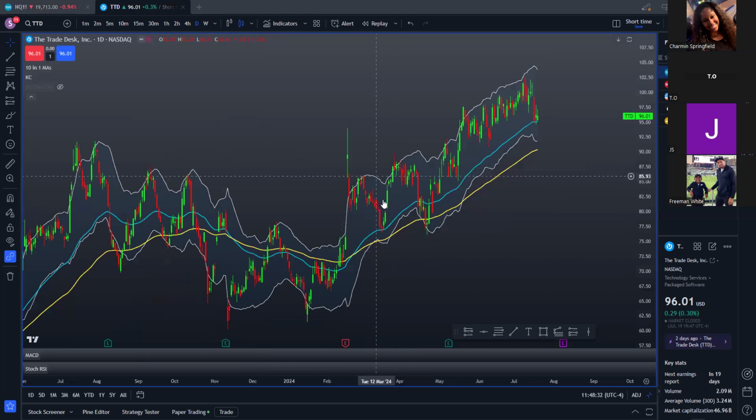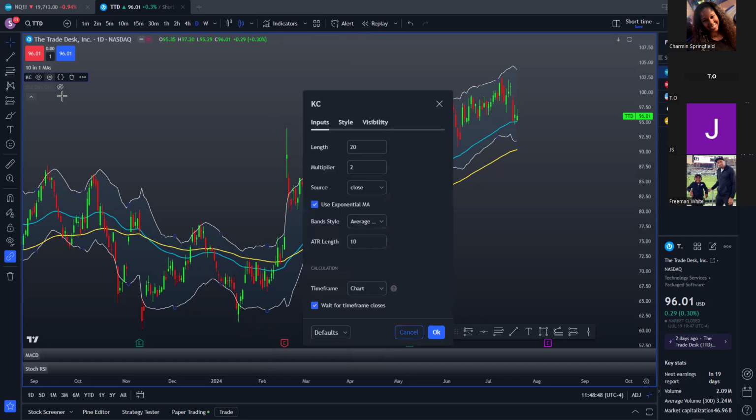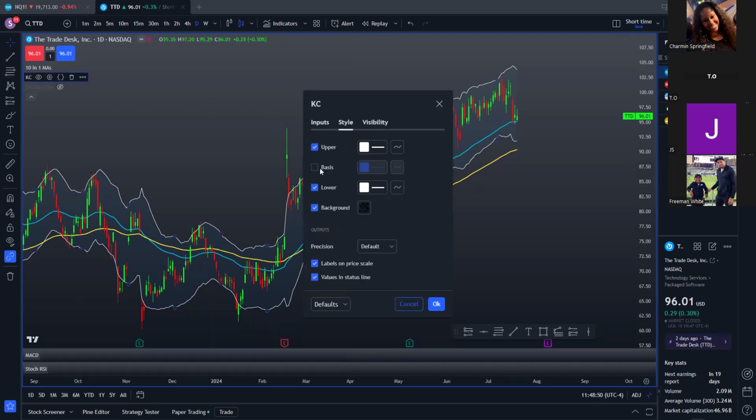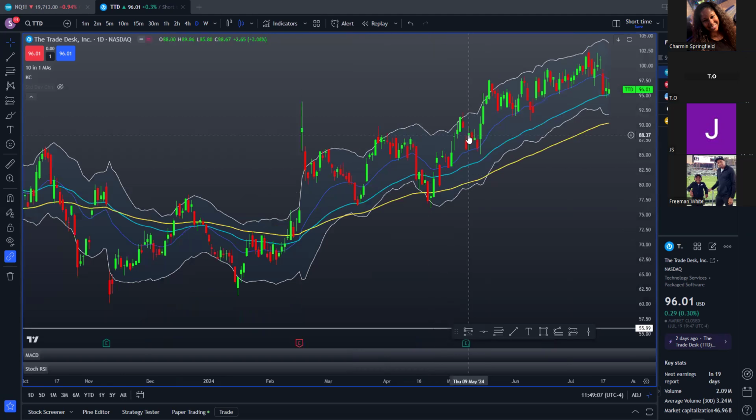Now, the way the Keltner channel comes in is the Keltner channel is very similar to the Bollinger Bands, whereas if it's reaching the upper portion, it's overbought, if it's reaching the lower portion, it's oversold. Now I'm going to put the middle part of the Keltner channel in here as well. I don't have it in here right now. What's the basis? Okay, so the basis, that middle one, that dark blue line, is pretty much like the 20 EMA, if I remember correctly, and that's the middle point of this here.